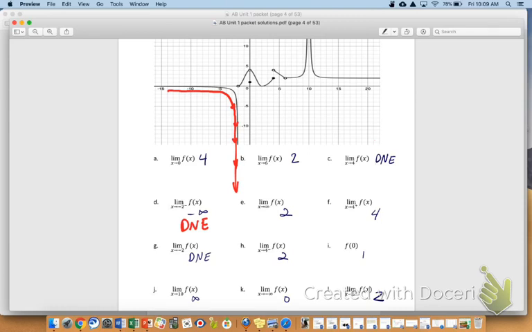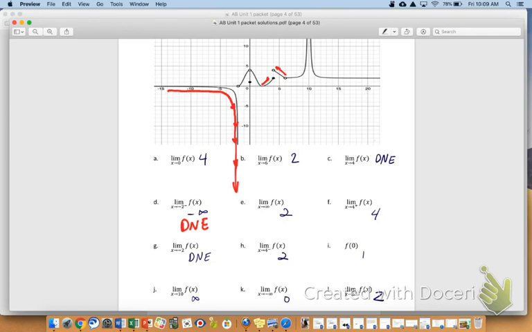Yeah, so for like C and G, can you just explain why that's DNE? I remember from last year now. So as you approach, let's just talk about C for now. As you approach 4 from the left, doesn't it appear that the pattern of behavior from the left is heading towards a y value of 2? But if you approach that 4 from the right, we're heading towards a y value of 4. Because the pattern of behavior is different, there really isn't a pattern of behavior. They're different. Right. And so that's why we would say DNE for both.